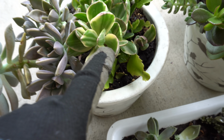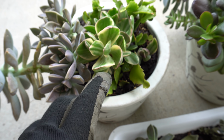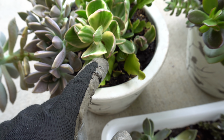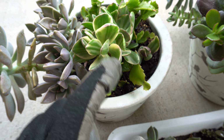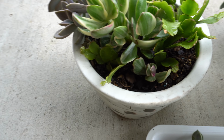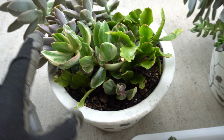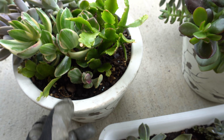So this is a variegated jade that we propagated from a branch. Last year in winter time it got really cold, and I cut a branch off to bring inside, and then the original parent plant died because it froze off in the winter time. So I was able to save a few. And this one here is just a little branch that I also cut off of that one because it got so large.